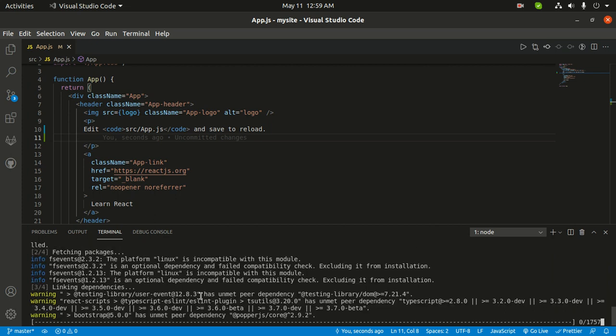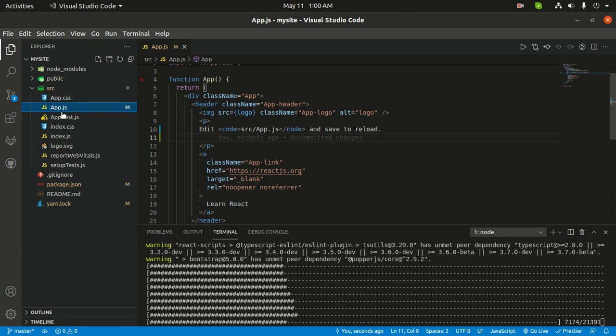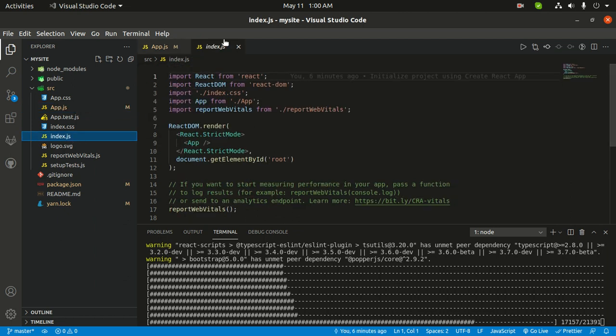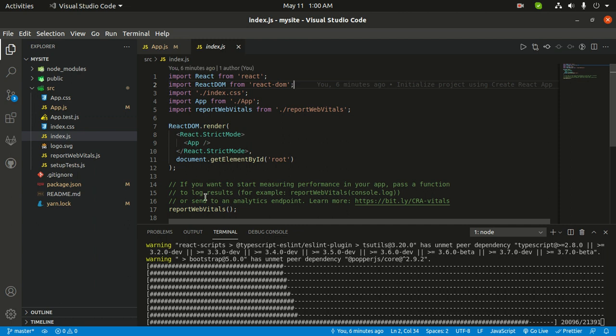In this video, I've just started and told you how you can set up and start from scratch, doing things like this and that. Meanwhile, it installs. Let me tell you one thing: the basic structure of this app is that you can include the CSS here, and the main application that does all the stuff is this index.js. It is what is responsible for creating your HTML, which appears here in public.